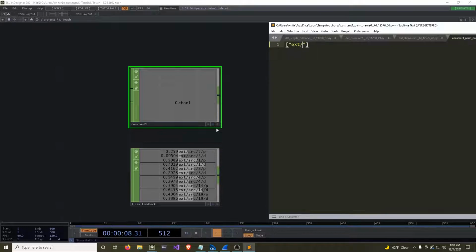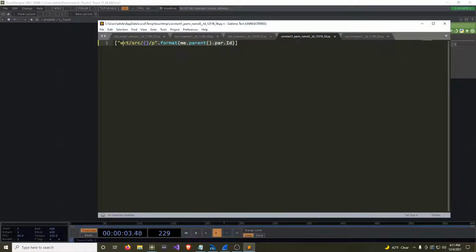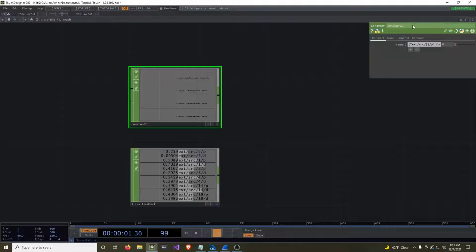So I can do ext source / curly brackets key dot format me.parent.var ID. And then I can just copy and paste this and edit it for each parameter. And then in here, we'll just make sure this is set to Python reference.